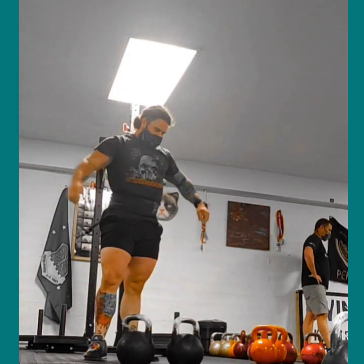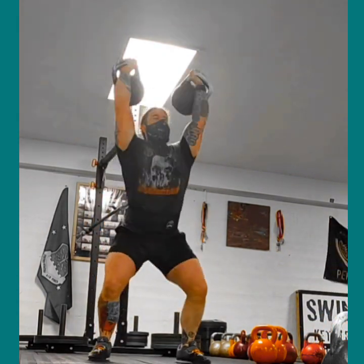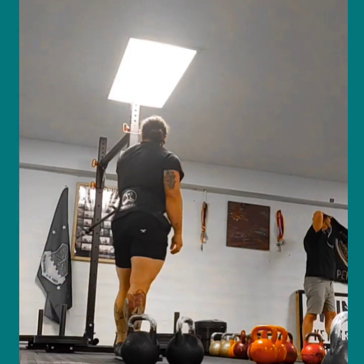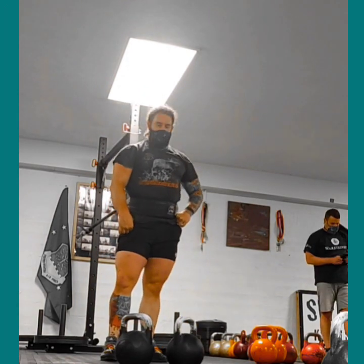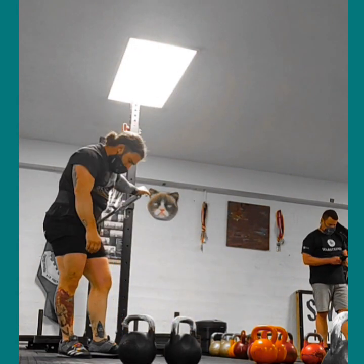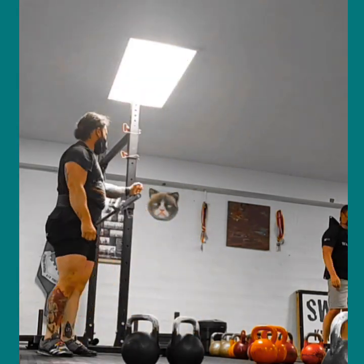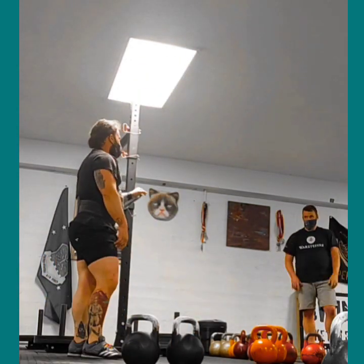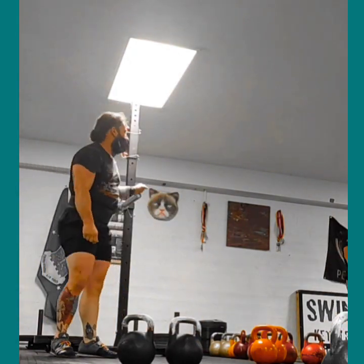If you get heavier bells — like I said, these are two 90-pound bells, that's 180 pounds — and you're throwing them around for a decent amount of heavy singles, if this helps you out, try to do something like this: maybe one every 30 seconds, one every 45 seconds, or even one every minute. It gives you plenty of time to recuperate. Check out my Outer Limits Protocol for pressing strength and overhead strength on my YouTube channel — this is a little bit of it.